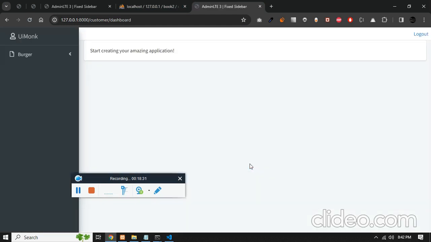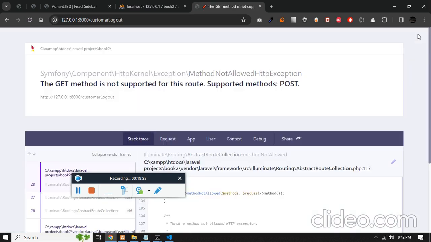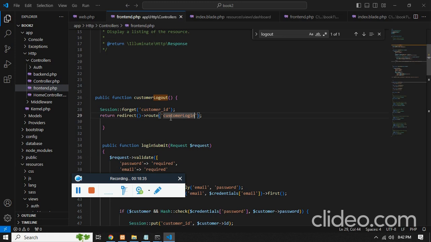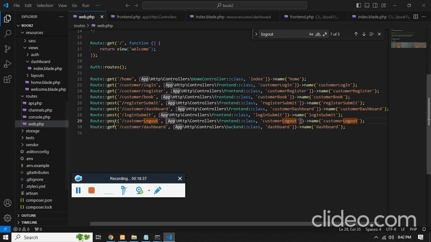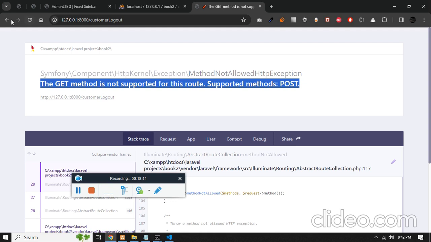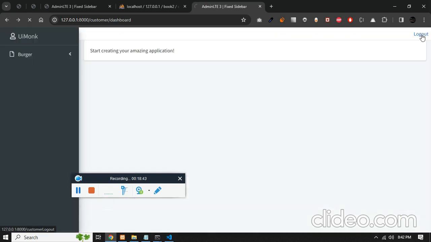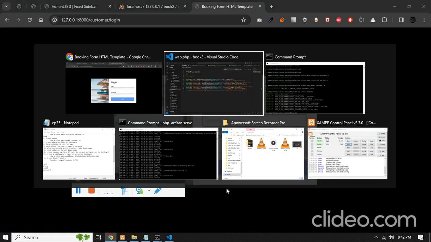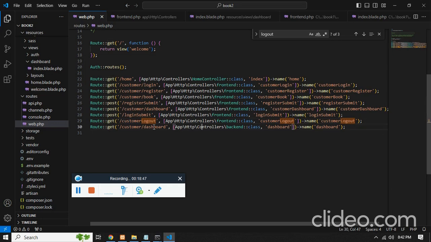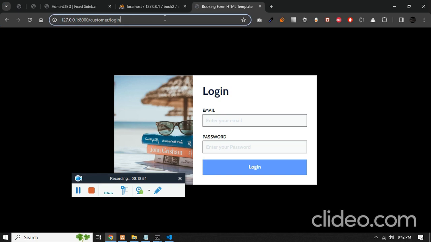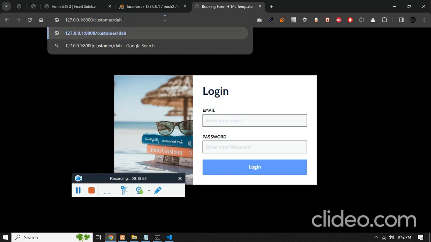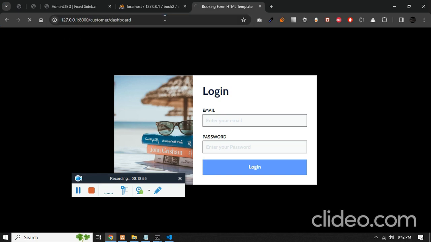Login, and if I click on logout, I should get back to the home page. It says get is not supported, this is get. Click on logout, you should be redirected back to the home page. And if I try to access the customer dashboard, I'll still be able to access it.